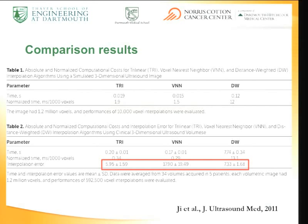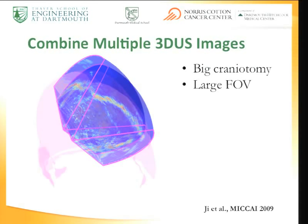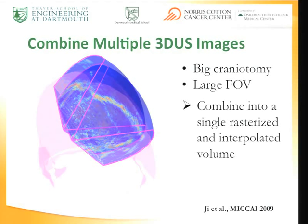So this we started to adopt. The other nice thing about it was that it allowed us to combine multiple acquisitions. While you put the scan head down, David would make an acquisition. If he decided to move it, we could take another acquisition, and take a few acquisitions so you could really get a detailed sampling. You could also average those samples. Having this ability to project the information into this Cartesian grid allowed us to do that very efficiently, combining into a single rasterized interpolated volume.